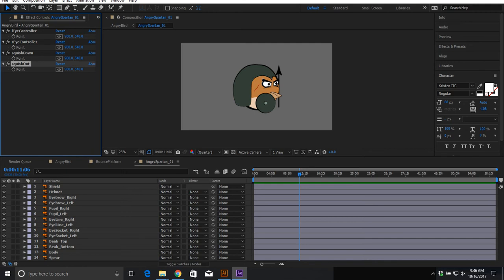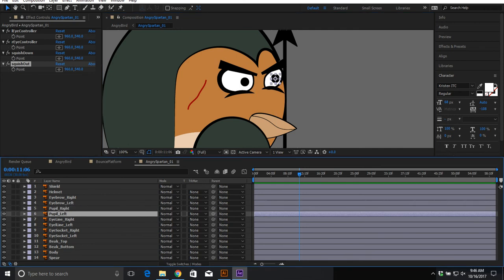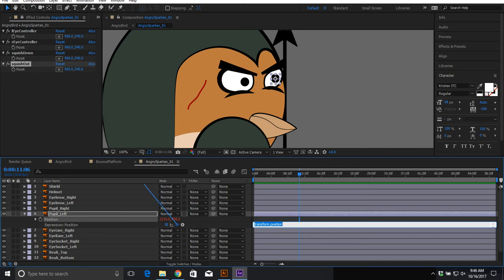So, left eye. I'm going to go to his pupil, which is his left, not my left. I'm going to hit P for position, and we've done this before. Remember, we alt-clicked and could drag with the little pick whip to different things to have something else control it, right? Remember the sliding box that came in with the streaks? That's what we did. So I'm going to alt-click position and drag the little pick whip up to the point for the left eye controller.